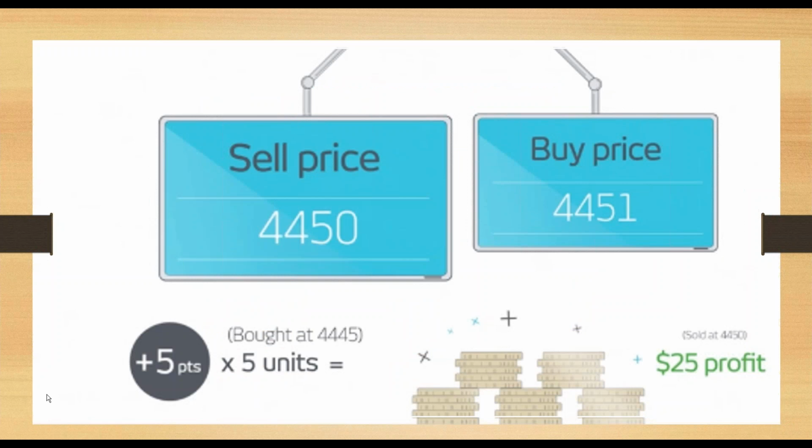But as opposed to futures, you can buy in units as opposed to contracts, so you're not having to commit to huge volumes. In futures trading, a contract is very specific, and it's through an exchange. A lot of crude oil is 1,000 barrels of crude oil. A lot of gold is 100 ounces of gold. When you're trading CFDs, you buy units, and you can buy as many units as you want, and it's simply based on the price. There's a sell price and a buy price.